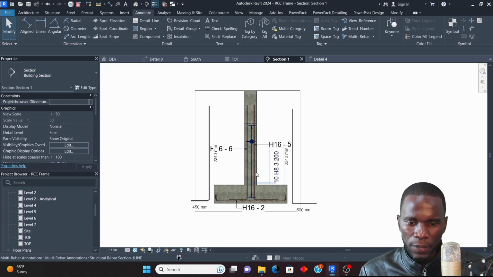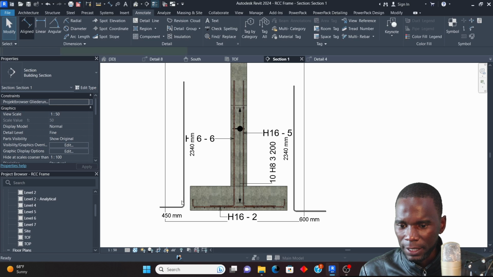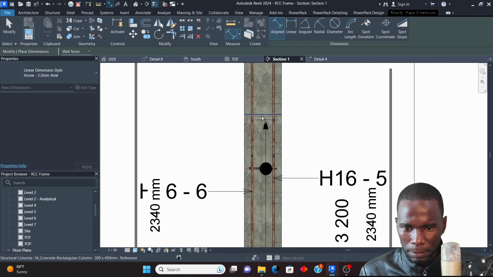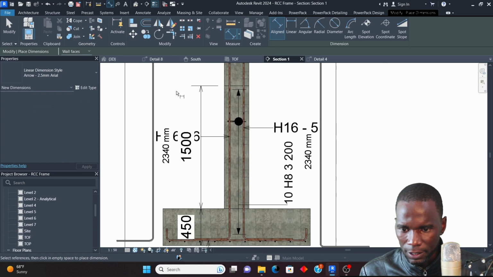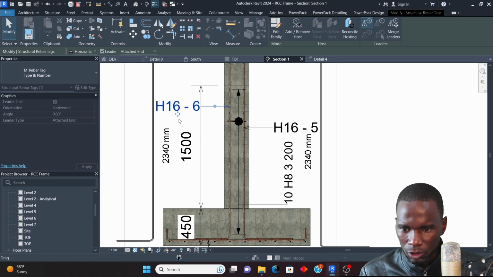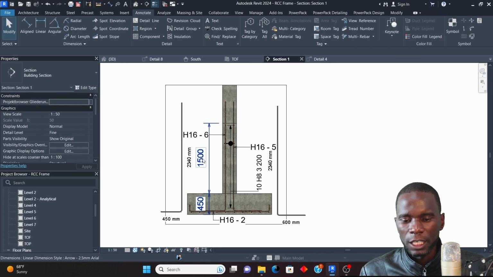All right, so I'm happy with this one. I think it looks good. I can add the dimensions there. You can see that I can do that, and maybe up to the ground level there. I'll leave it maybe somewhere here, entirely up to you. And select on that one and drag it so that maybe there's some space there. And this is how you can finish up this detail.